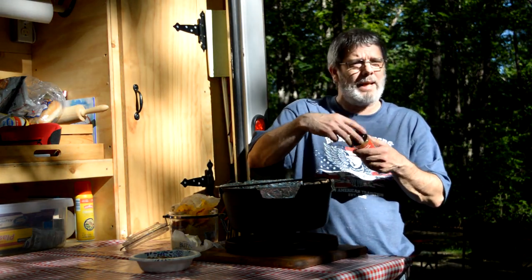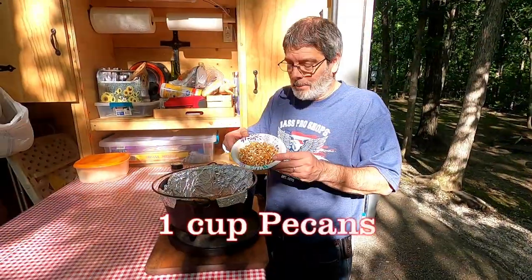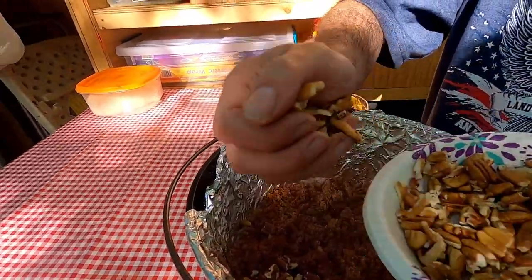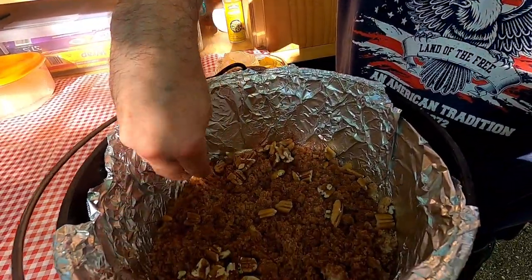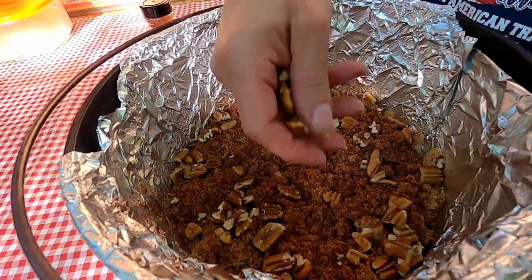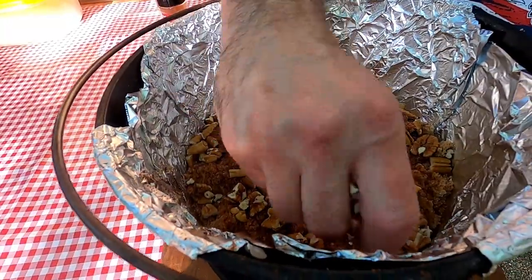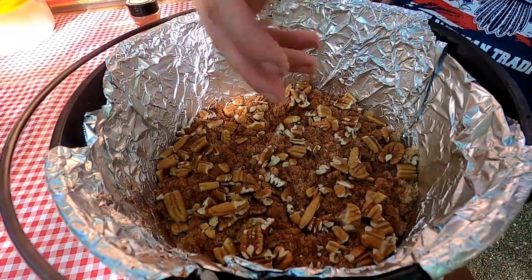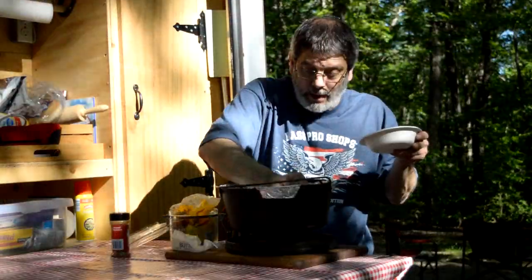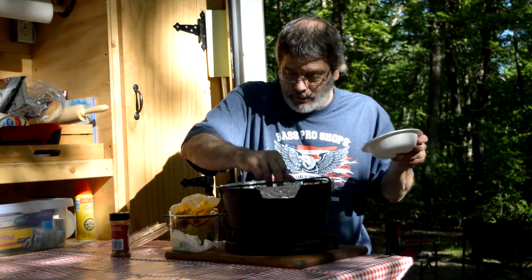And with the cinnamon in, the last thing we gotta have, of course, is chopped pecans. Evenly spread that all over. A lot of pecans. Yep, we like pecans, so we're putting quite a bit in. We'll probably be doing a good half a cup, or more, like a cup, I think. And that'll be it for now. Angel's going to work on the rest of it here in just a few minutes.